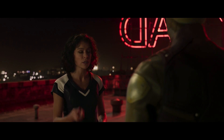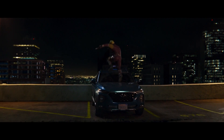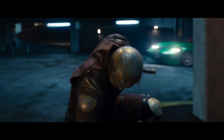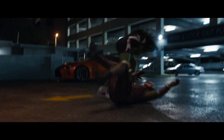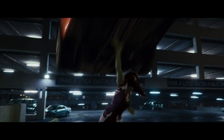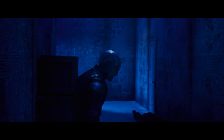Daredevil showed up on She-Hulk sporting the same classic powers we're used to seeing — he has echolocation — yet there was a big upgrade in the way they depicted his athletic prowess. Namely, the stunt he pulls when he effortlessly parkours down the side of a parking garage. That impressive series of tumbles is far above anything we've ever seen him do on screen, and is perhaps a sign that Daredevil is getting a bit of a power boost to better align him with the other characters in the MCU. Fans were understandably surprised to see how Kingpin suddenly had a wildly increased strength level and cartoonish durability in Hawkeye, so it looks like there's a concerted effort to take these characters from their more grounded depiction in the Netflix series and raise them to the more stylish and elevated level of the MCU and their comic counterparts.